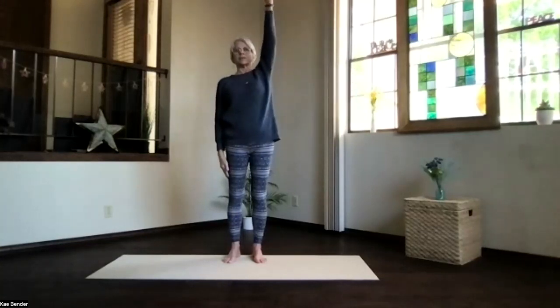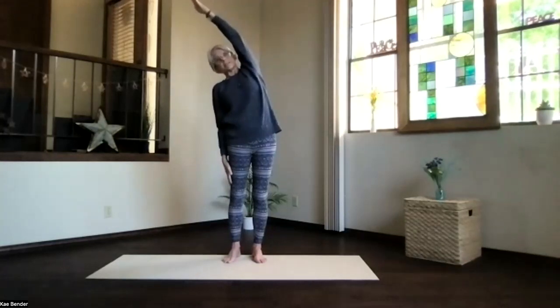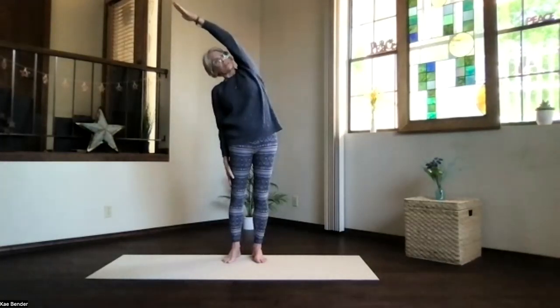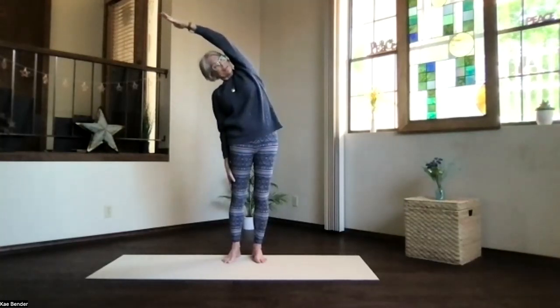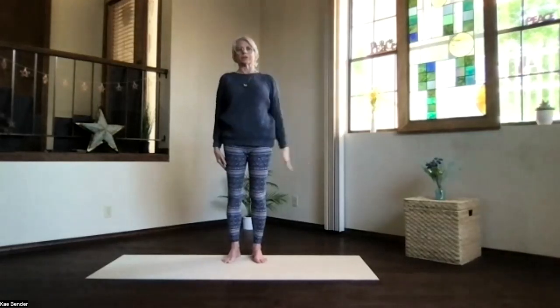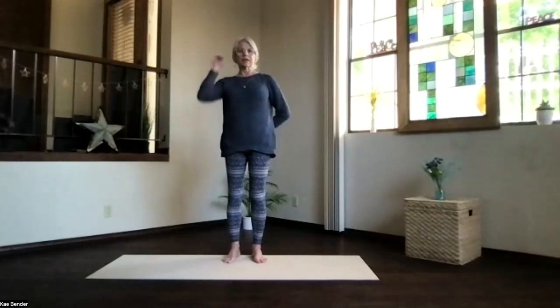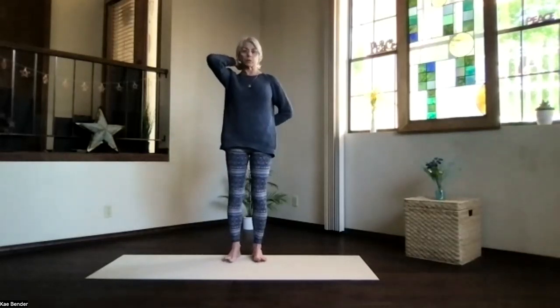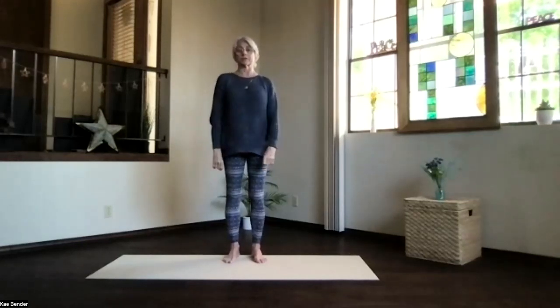Palm to the ceiling, hand over your shoulder. Stretch the arms away, lean to the side, and remember, don't twist, just stay facing the front. Get those ribs really stretching apart on this one, on this side. And then open up as you come up and release. Feel the sides still more stretched apart, and then really stretch the spine. So remember, base of the skull, base of the spine, stretch apart for your twist.